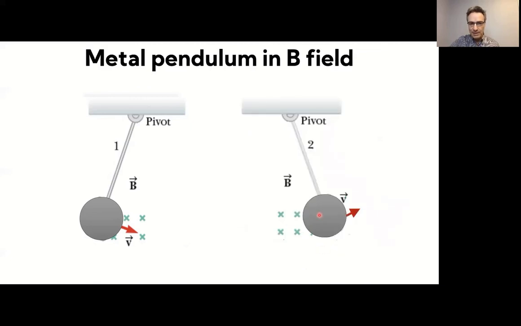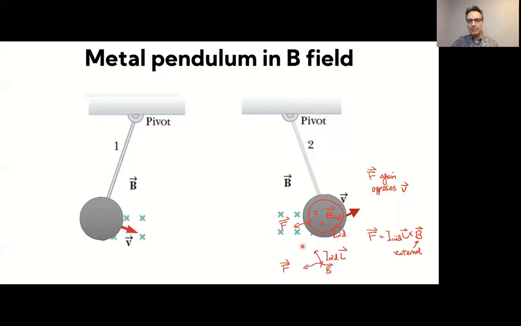Later, if your pendulum is leaving the magnetic field, it's a similar situation. You're now decreasing the flux here, so you'll get an induced current that's now going clockwise, okay? And so because you have a clockwise current here, again, doesn't really matter, there's no magnetic field. On this side, in the magnetic field, you'll experience a force which is now going to the left, and so again, you experience a backward force. So again, your metal pendulum is being slowed down.